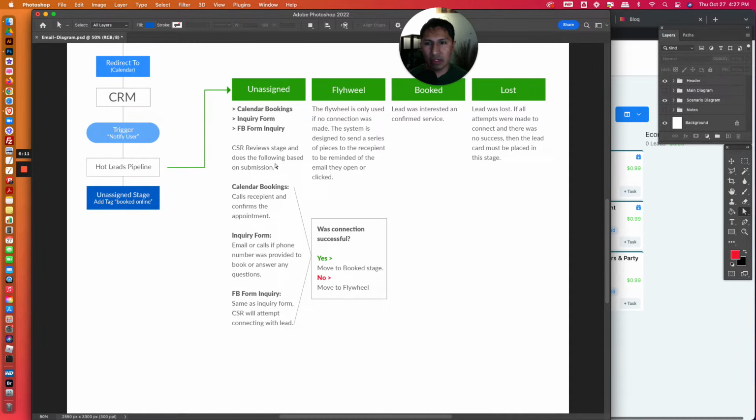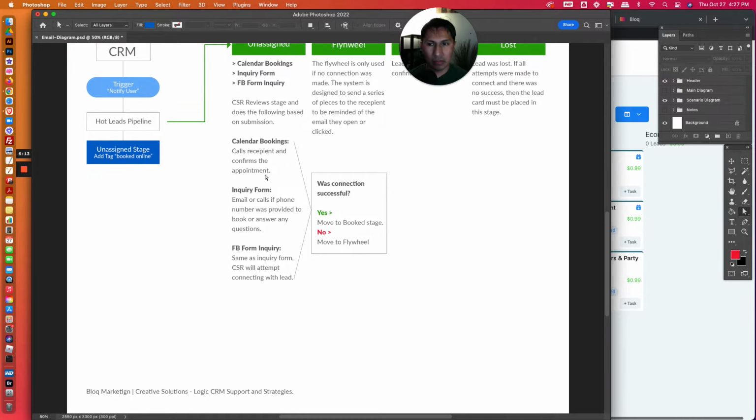CSR reviews stage and does the following based on submissions. If it's a calendar booking, the CSR needs to call the recipient and confirm the appointment.